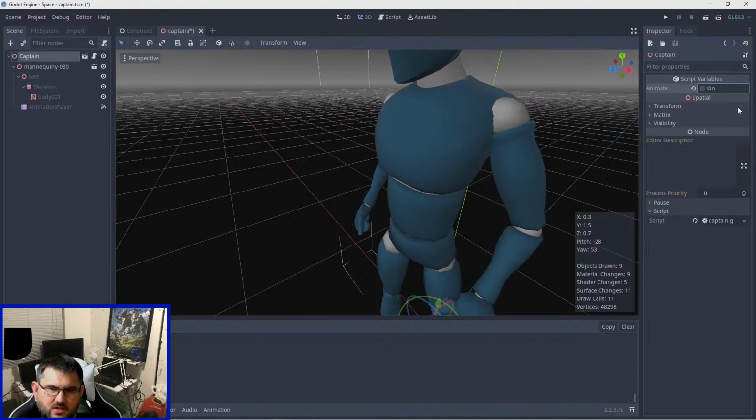Boom, boom. So it's interesting to see that it is immediately updating our mannequin, but it's not immediately updating our skeleton itself. So I don't think it's actually a drawing issue. I think it's that it doesn't realize that it needs to redraw the skeleton, and that it needs to redraw the widget.